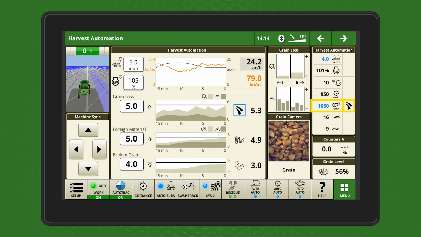Multiple settings and symbols may be shown at the same time, depending on the harvesting conditions and the changes taking place. If any setting is being manually controlled, i.e. not with automation, note that the black text will remain along with a boxed M icon showing next to it, indicating it is in manual control.